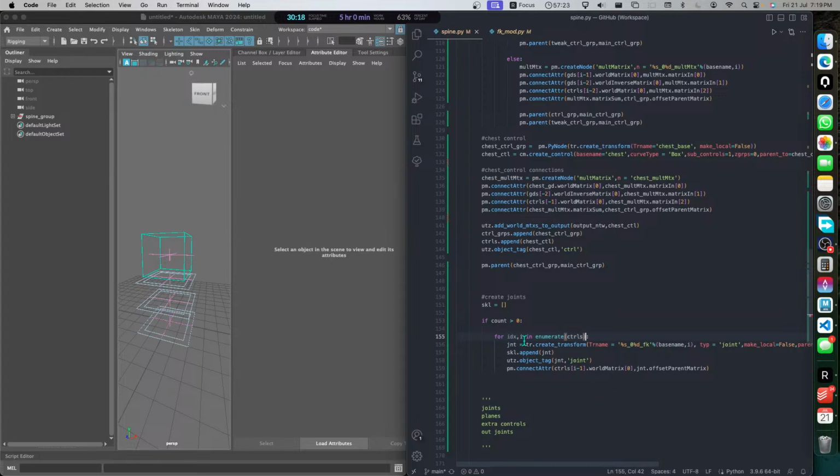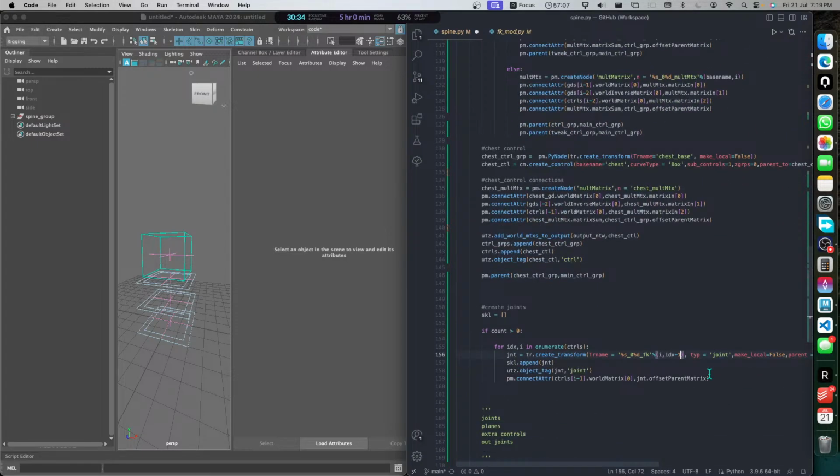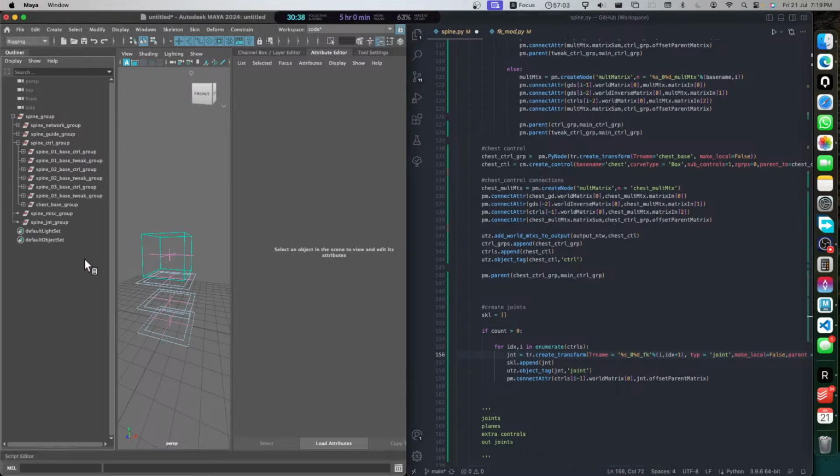So here when we say base name it would be i, and this thing would be idx plus 1 most probably. Let's see. And we're going to append this to something else, not the original one.